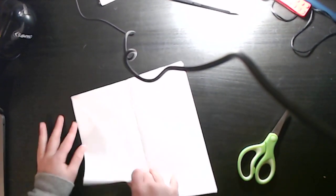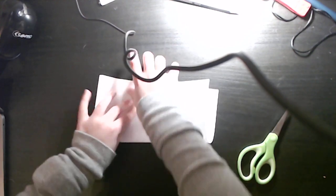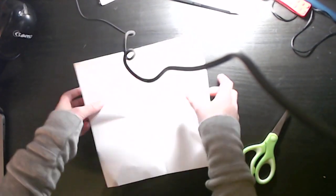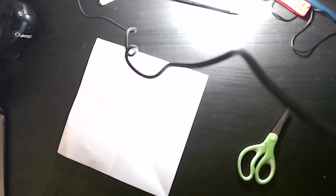Now, rotate 90 degrees. Now I'm going to turn the light back on. And fold this edge to this edge, but only make a pinch in the middle where it hits the crease we just made, making an intersection point. Like that. Now, as you see, I didn't crease all the way.